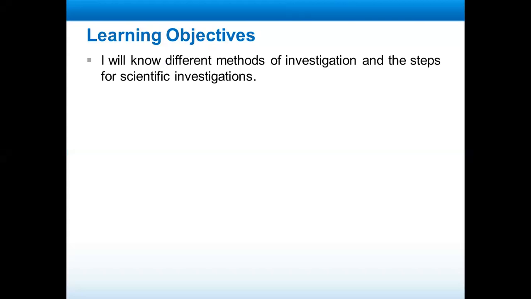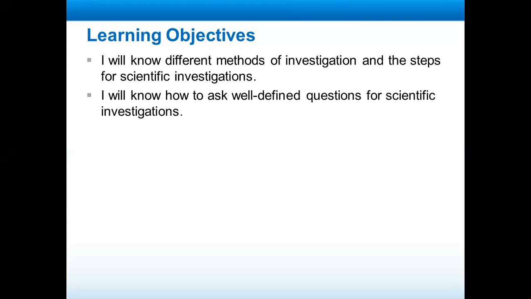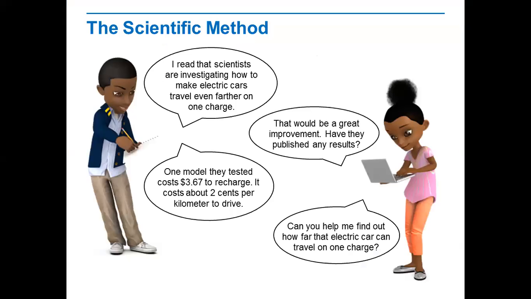do. So, what we are going to learn in this lesson, we will know different methods of investigation and the steps of scientific investigation. We will know how to ask well-defined questions for scientific investigation. So, first, what is the scientific method? A method is a way or a means that allows us to reach our target or purpose.